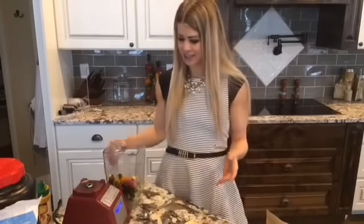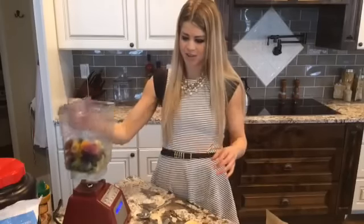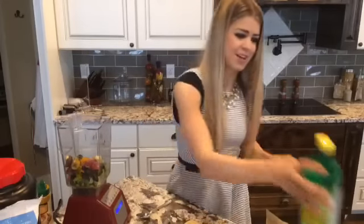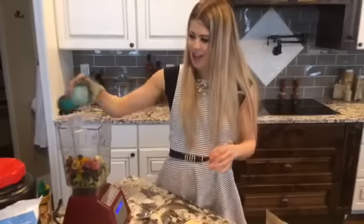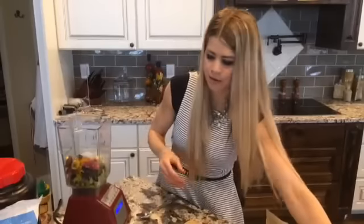So I actually ate almonds before I'm going to eat this smoothie, but I want to try this avocado seed. I have heard that they are bitter. So I'm going to add a little bit of extra lemon juice to calm down that bitterness. Okay, now I'm going to add some ice cubes because I like my smoothie cold.